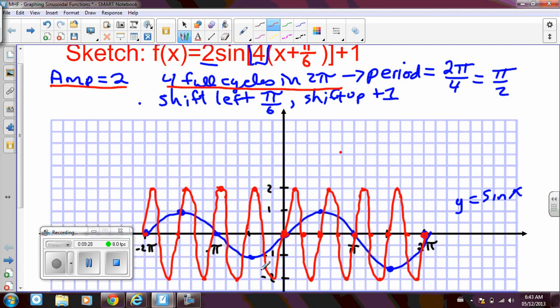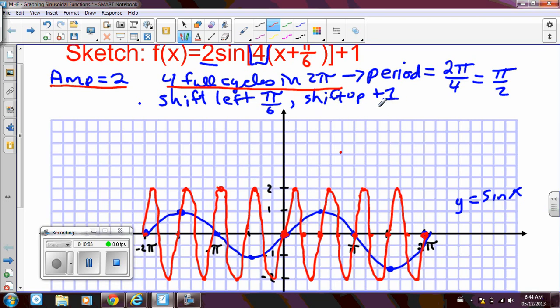Each point kind of shifted over. This one, over approximately to the middle of this one and up again. But I think really for our purposes, once we've already stated that that's what we're going to do, and this one, I guess, is actually an easier one than some others might be, because with the 4 and the 2, I've got nice, even periods in here. If I had 3 cycles in here, it would be a little tougher. So what we're going to do instead is, I'm going to stick with my red here.